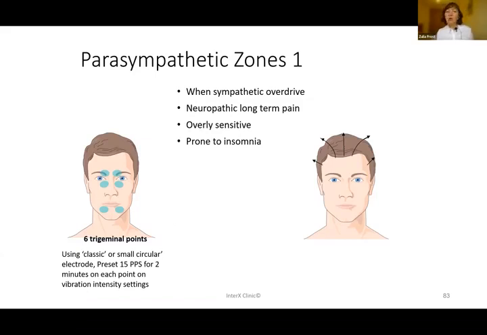And in this first protocol, you use your InterX with the small classic electrode if you have it. If not, you have to use half of the electrode of the device, but the small one is much more handy. And you choose the anatomical points of exit of the trigeminal nerve. So get on Google the map, and this map will show you where the points are. I'm just going to show you right now on myself. So I stop share for the moment, and then put this speaker view. Right, okay, I come very close to the screen.